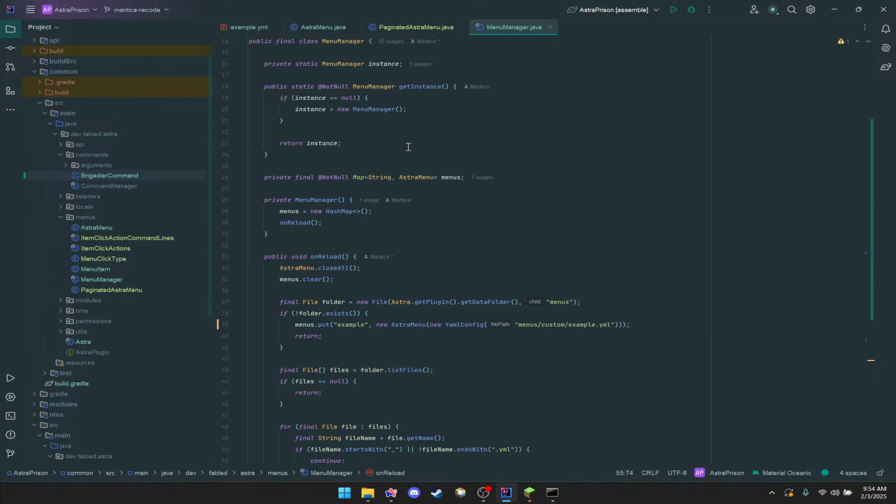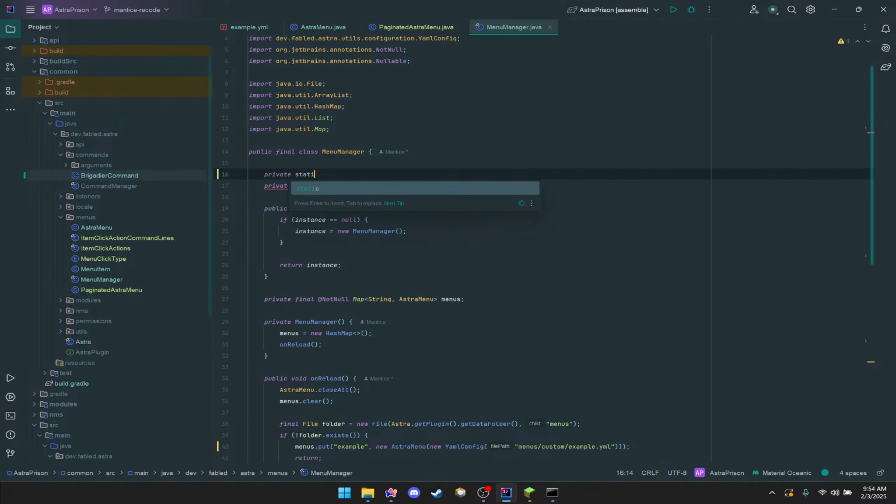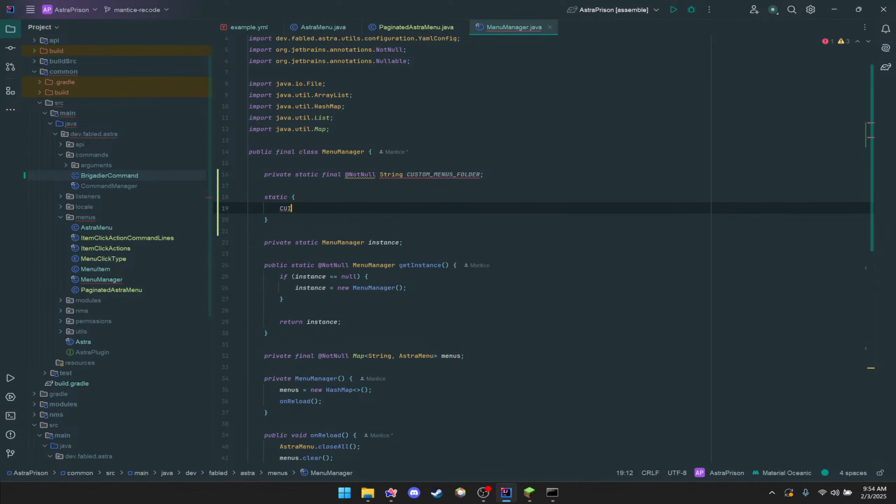Okay, let's actually put this in a variable here. Private static final not null string custom menus folder equals menus slash custom slash. Okay.